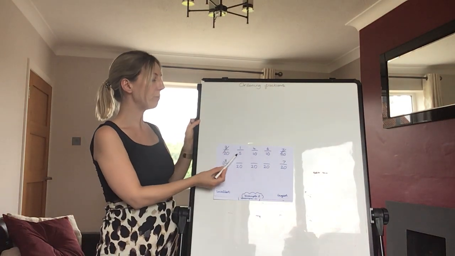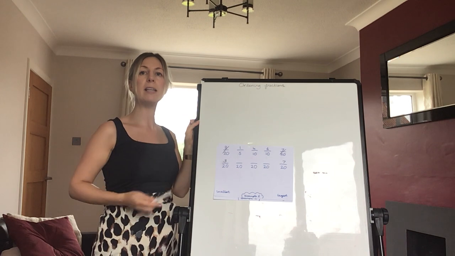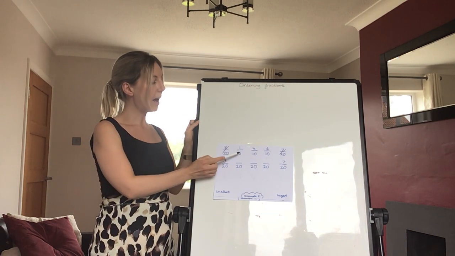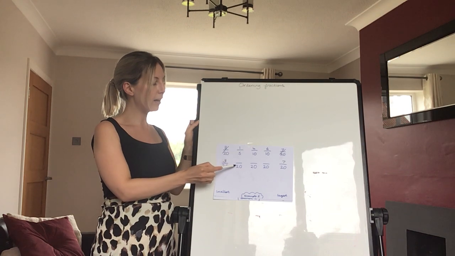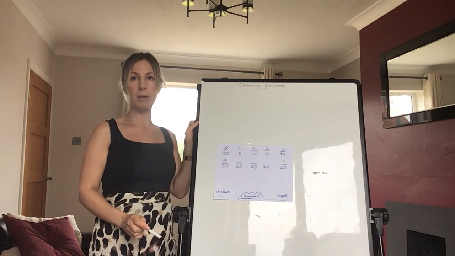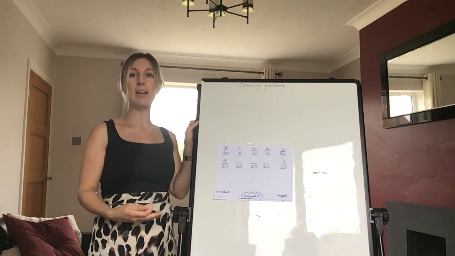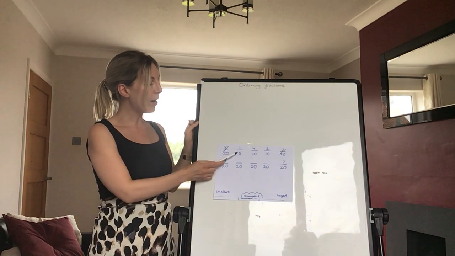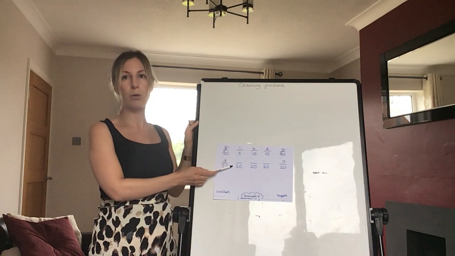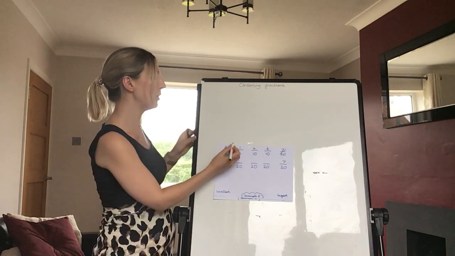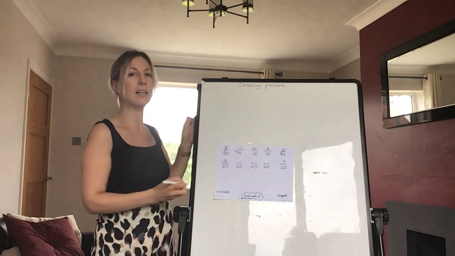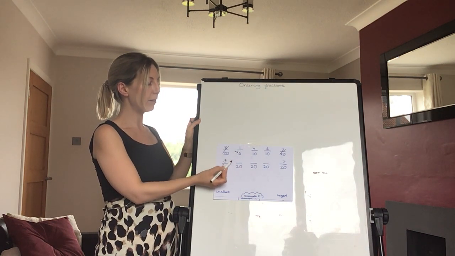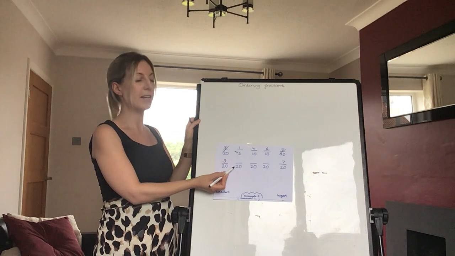With this one, for example, all I need to be thinking is, in terms of multiplying or dividing, how do I get this denominator to change into this denominator? So we're thinking again about our times tables. That's why they're so important in our maths. I know that 5 times 4 is 20. So I'm just going to put a little times 4 next to there to remind me what we've done to get this 5 turned into a 20.